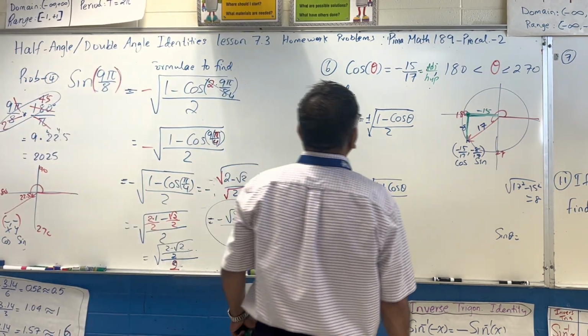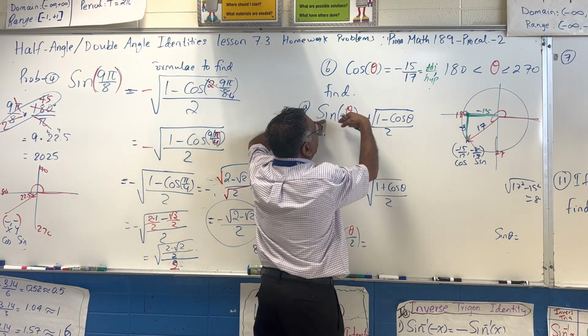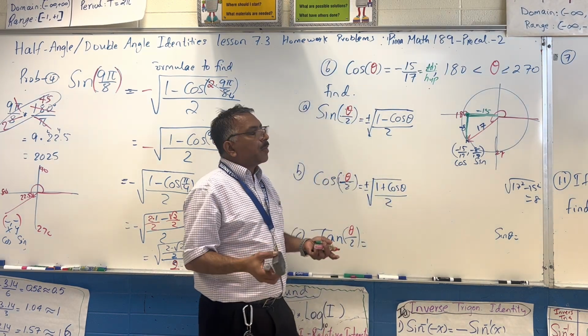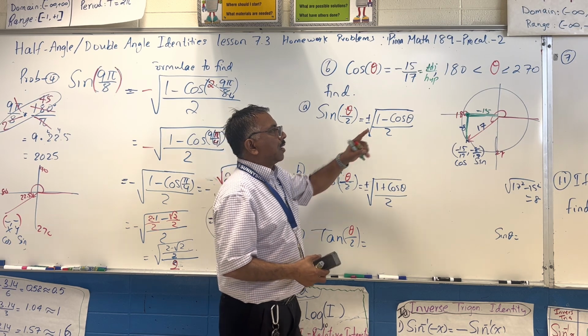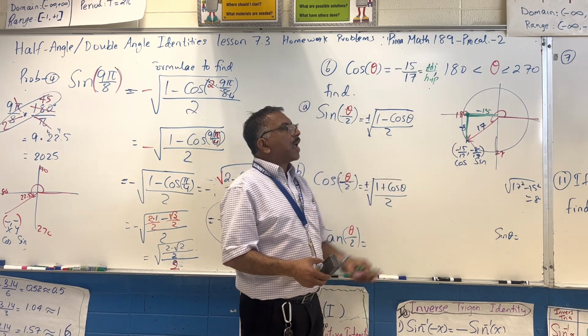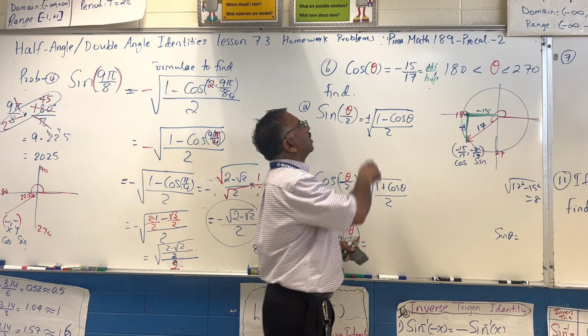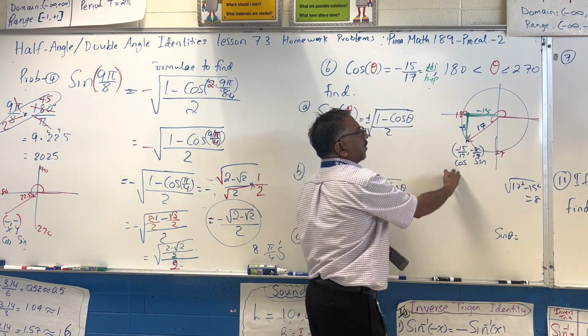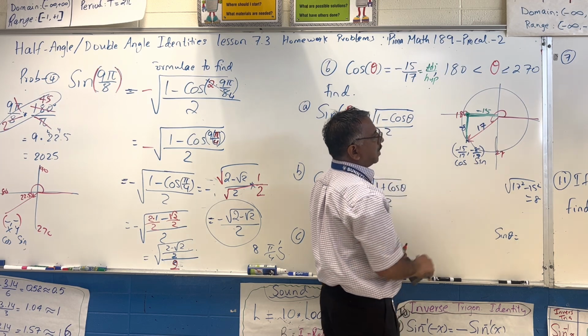Then the question is, what about sine theta divided by 2? You probably understood 100%. There was no need for this, but I still tried to show it with the visual, to see that the terminal side of theta is in the third quadrant, and both have to be negative. You can see clearly how things work out.